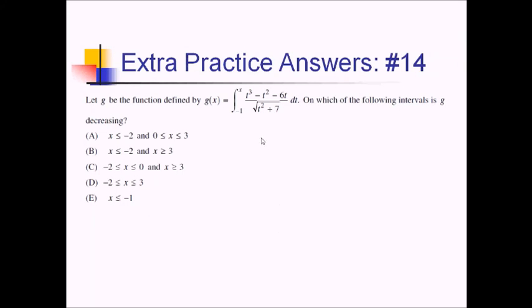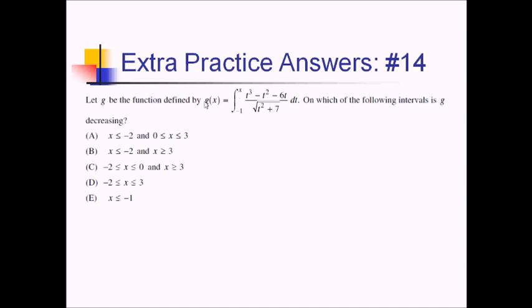On this problem, we're given a function defined as g of x equaling this crazy integral function here. We want to know on which of the following intervals is g decreasing. So if I'm asking about whether g is increasing or decreasing, I'm asking really about g prime. So we need to take g prime here.